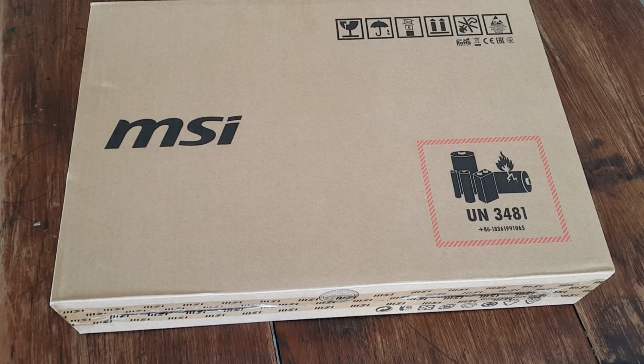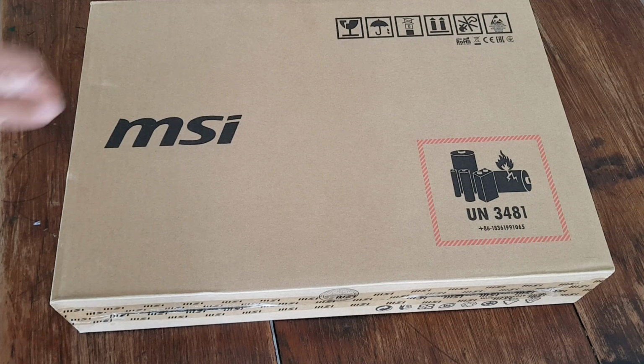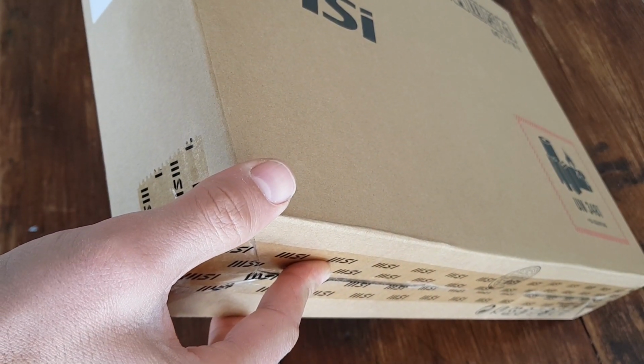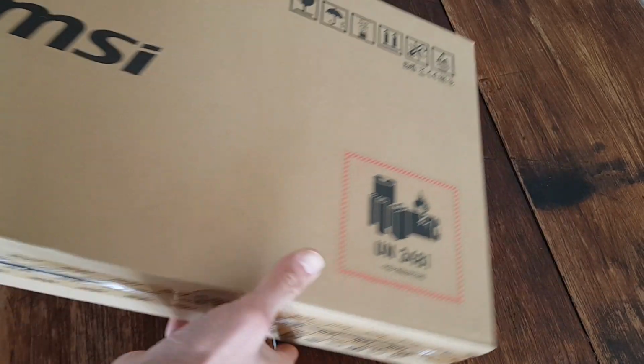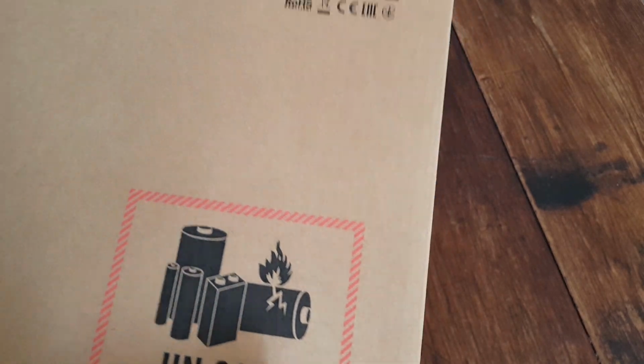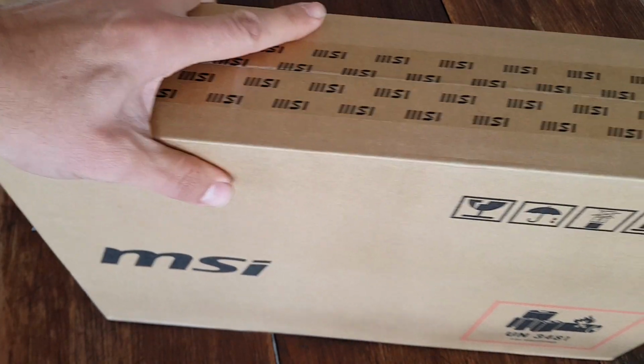Hey guys, today we're having a look at the MSI. This is the GF65, I think, GF63 Thin. So yeah, there's not a lot of information on the outside of this box. Let's get it out of the package and see what's inside.